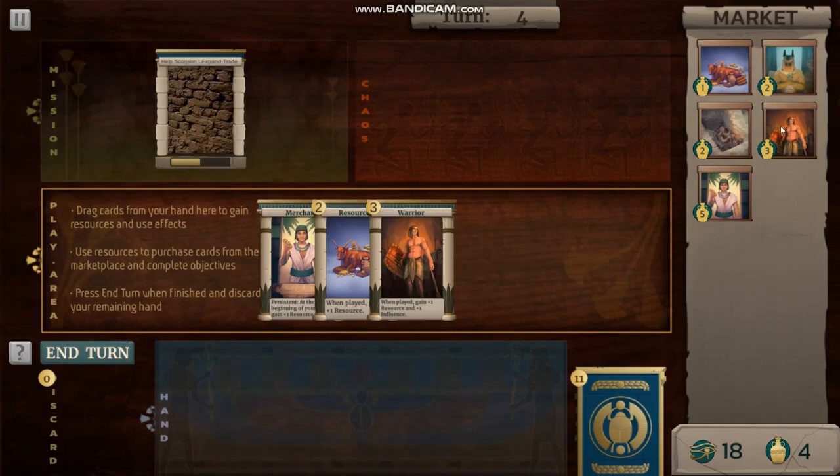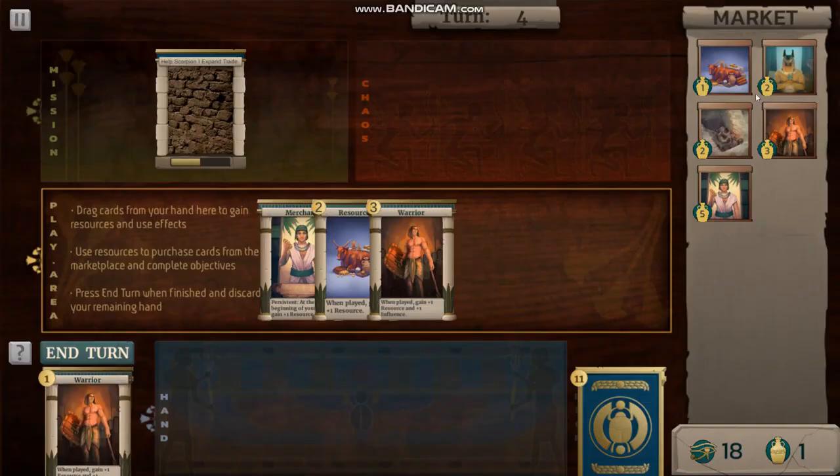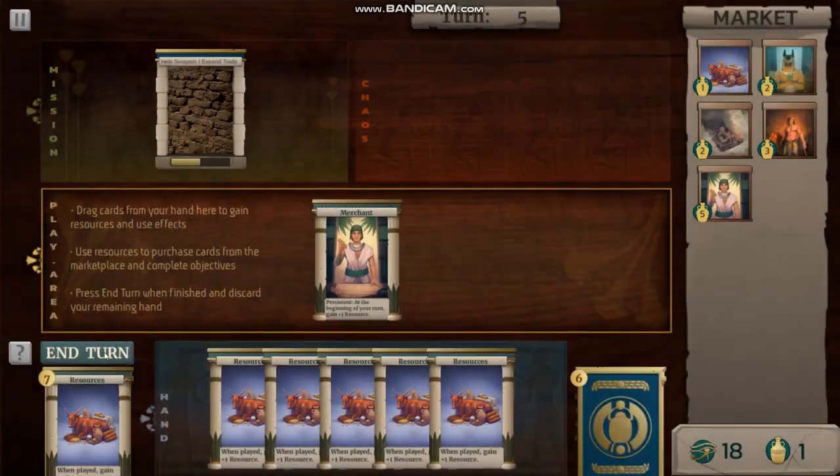So instead, I'm going to click the warrior, where you gain 1 resource and 1 influence. So I'm going to buy that, and then I'm also going to buy another resource card. You can buy 2 cards from the market each turn, depending on how many resources you have. So we're going to end the turn.